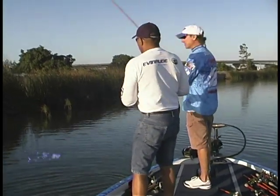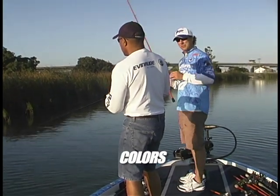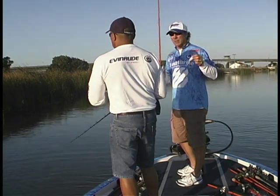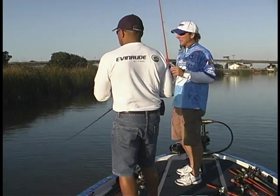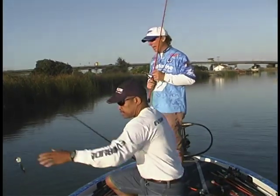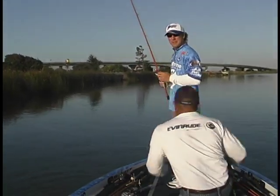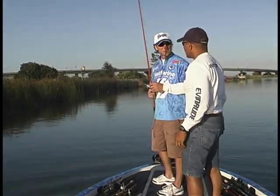You know, guys ask about colors to throw in the Delta for frogs, especially for open water. Doesn't matter so much on matted vegetation because the fish can't really see the color of the bait. They can only feel it and hear it up there. I try and keep it simple. I either throw a white bottom frog or a black bottom frog. You know, a lot of guys like greens or browns or chartreuses, but to me, black or white, try and simplify it. It's all about shading. A lot of times, it really doesn't even matter. Some guys will say throw black when it's cloudy or low light. I don't know. In my experience in the Delta, just have both colors tied on. Doesn't matter whether it's cloudy or light. Sometimes they just want one color over the other.